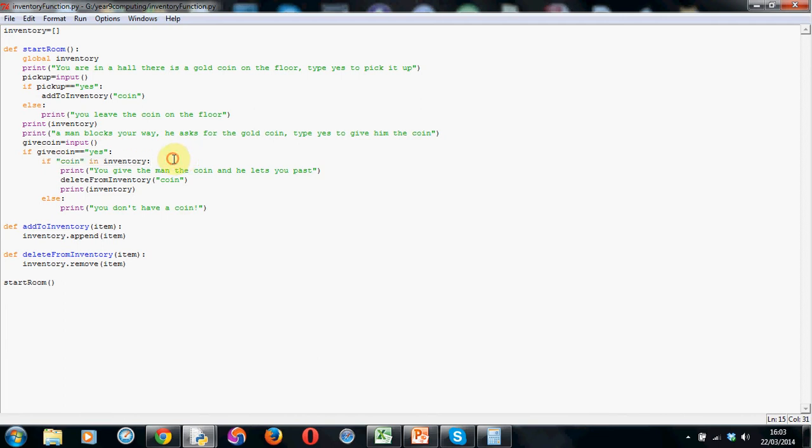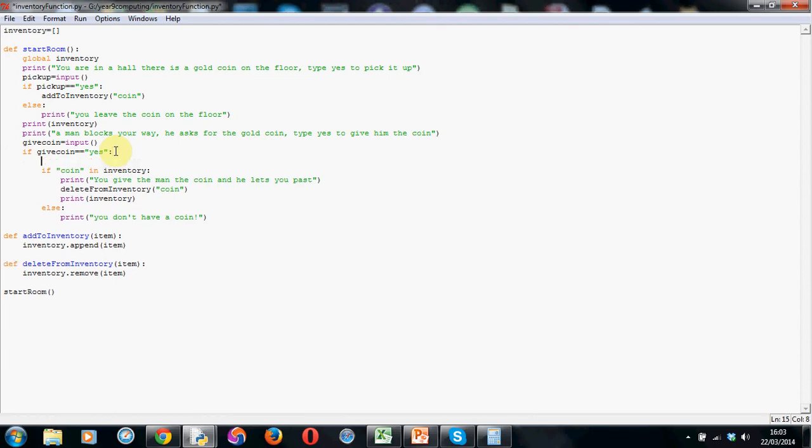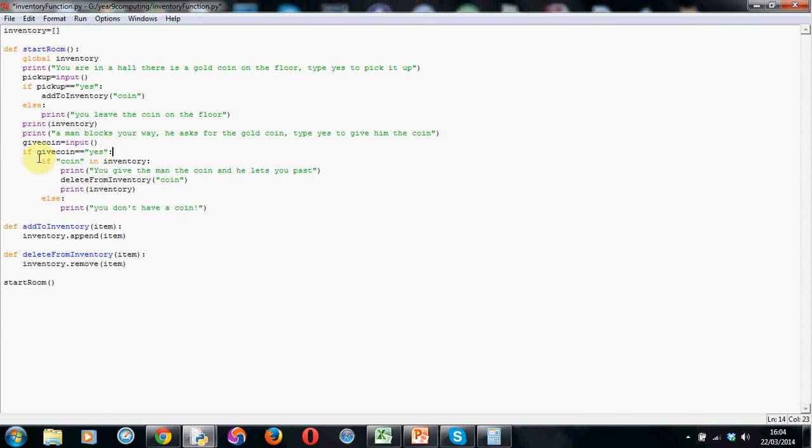So what we're doing here, we've got if the person has entered yes, we're then putting another if statement below it. So this code is indented by one tab from this if. So it's what's called a nested if. It's an if statement within an if statement. Sounds complicated, but in practice, all you need to do before you write the next if statement is make sure your cursor is there and then hit enter, and it will give you the correct indentation. Let's just put it back.